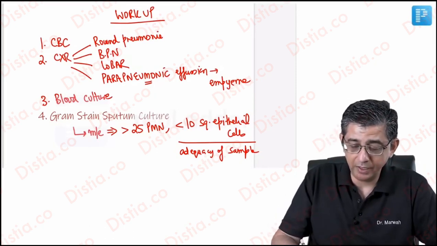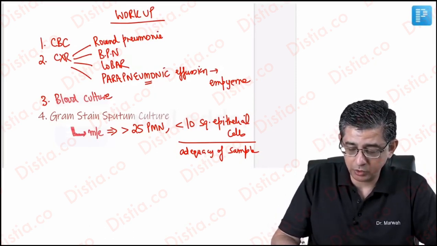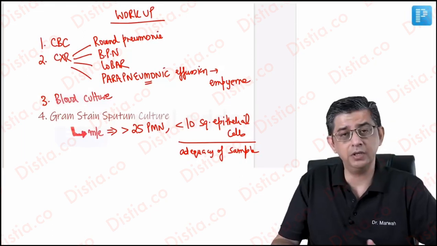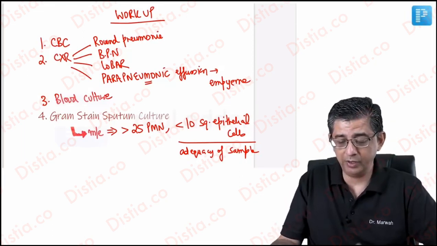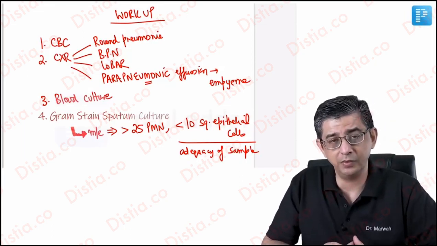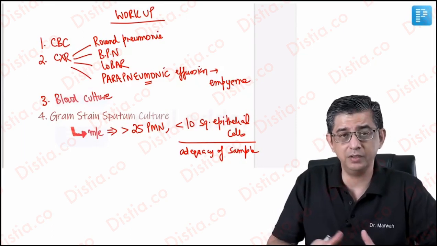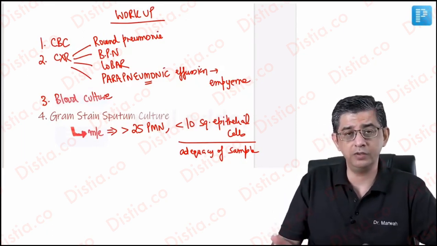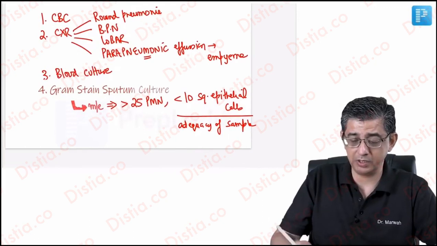So first, what we should do is we should be sure that, okay, we have taken the sputum of the patient, right? And to determine the adequacy of the sputum, the criteria is what I've highlighted, 25 and 10. That's the information to be remembered. And then obviously sputum culture of the patient will be processed.